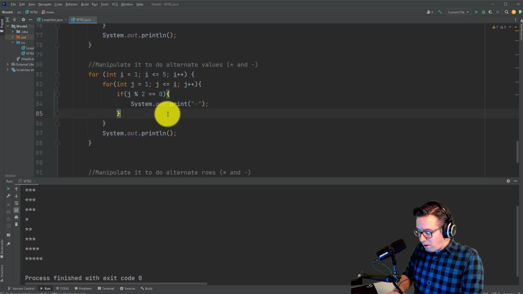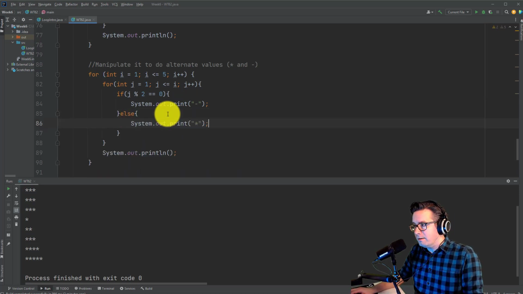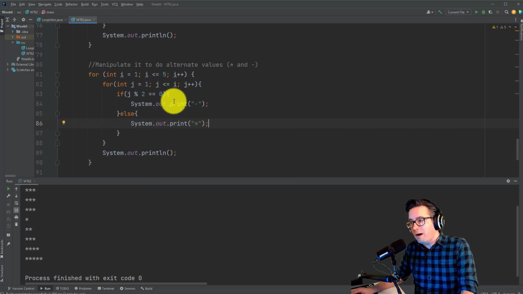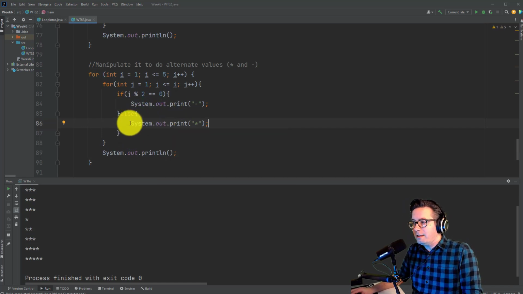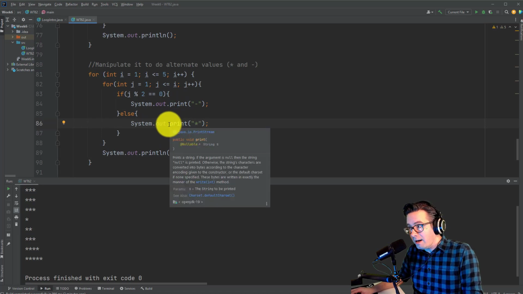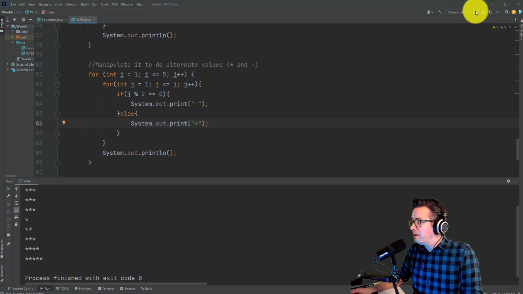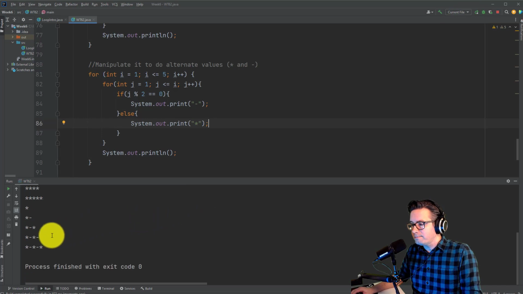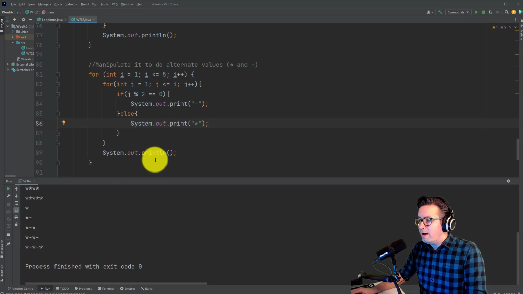And it's like all the other examples when it's odd, because remember an integer is either even or odd, so this is when it's even, and this is when it's odd. And so it'll either print the minus or the star. When it's even, it'll do the minus, and when J is odd, it'll do the star, right? So look what happens when I run this. So notice we have the star, star minus, star minus star, star minus stars minus.